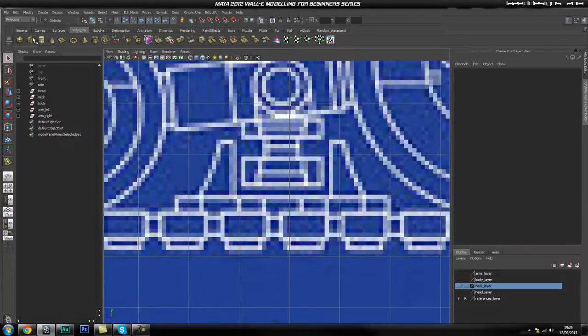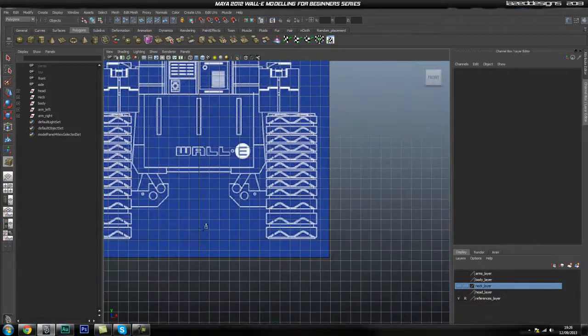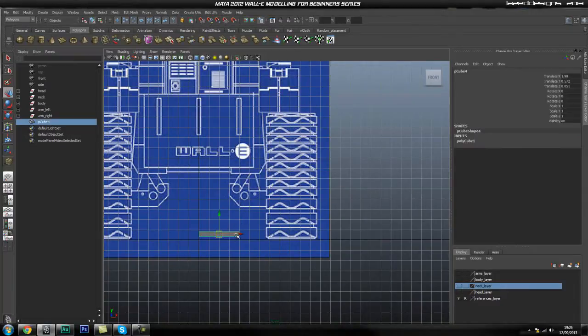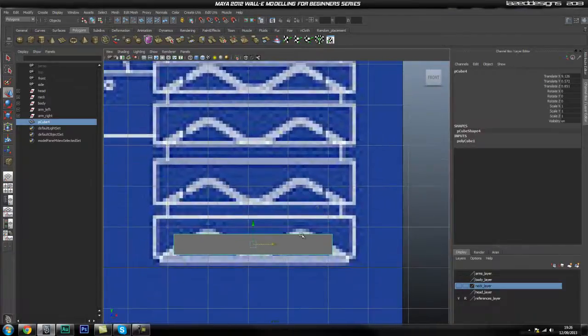What I'm going to do is start with a cube, and I'm going to drag it to around here, roughly staying in the middle of the white lines, and then drag out the height as well, and then move it. I'm going to make sure that the width is right, like so.